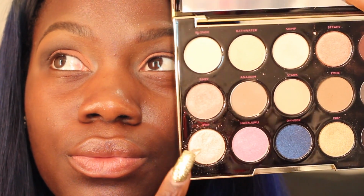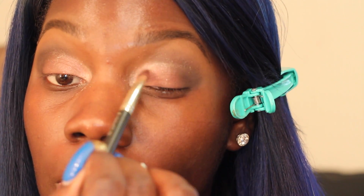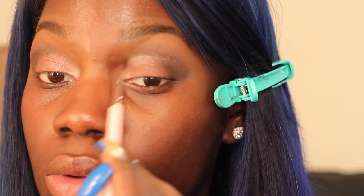So I'm going back into the Urban Decay palette, and I'm taking Pop from the palette, and I'm spraying that with some mist, and I'm going to be placing that in my tear duct, or the front portion of my eyelid where I placed the peach tone color. I am going to be putting that color on top of the peach tone color, but not all the way, just a little bit onto the eyelid, okay? And now I'm just taking that exact same blending brush that I used in the beginning to blend everything together.